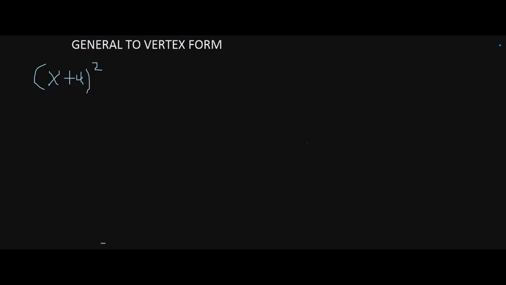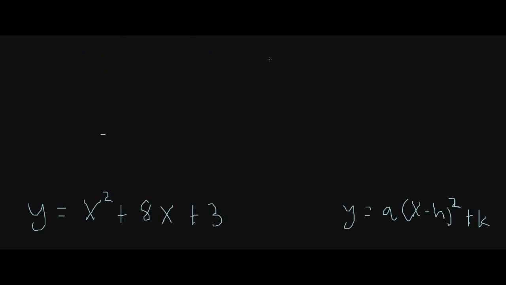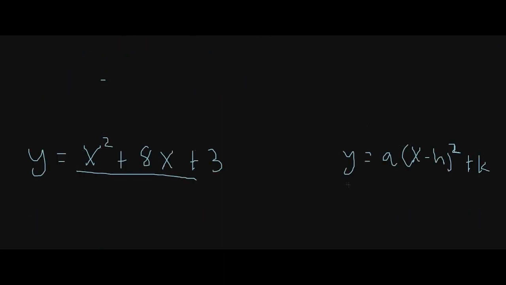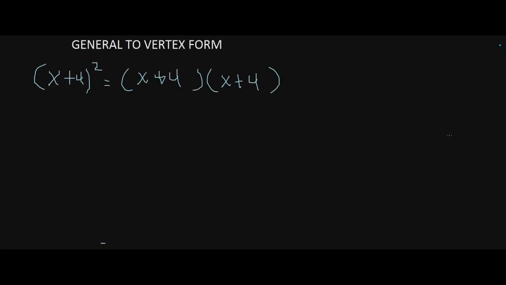Before we do that, I want us to look at this example problem here. This right now would be x plus 4, which would be considered factored form. But before we learn how to go from general to vertex, let's do this real quick, because if you notice, if I want to go from general to vertex, we have a perfect square right here. We have (x minus h) squared. We need a perfect square, so in order to understand that, let's look at this example problem.